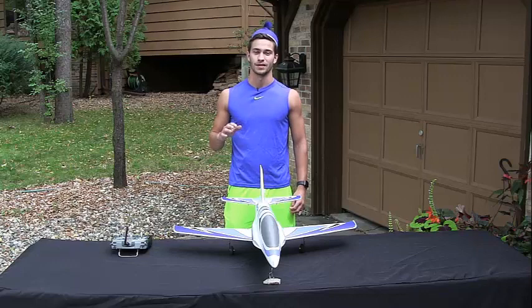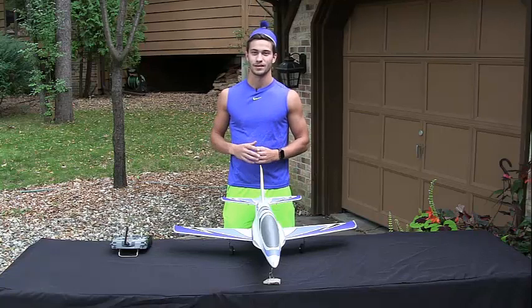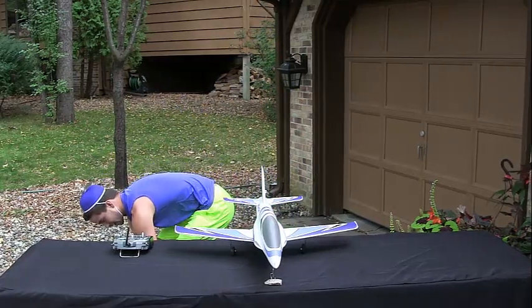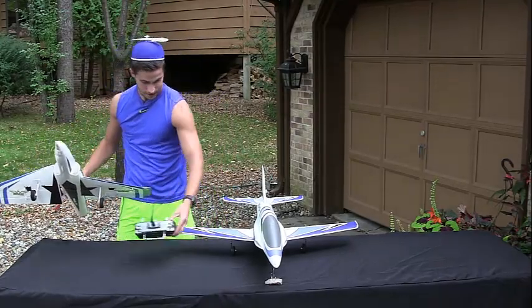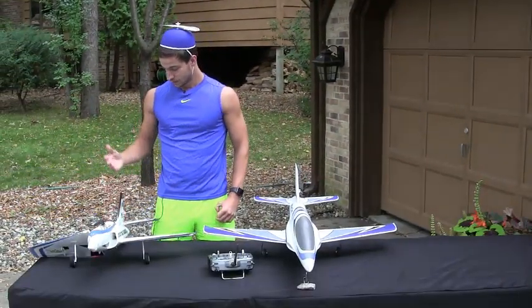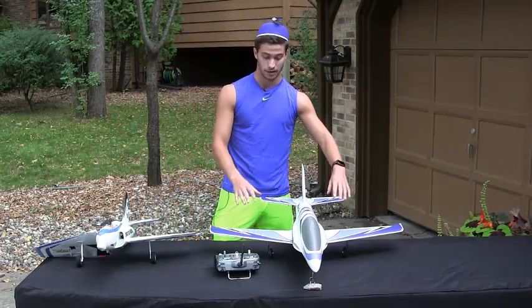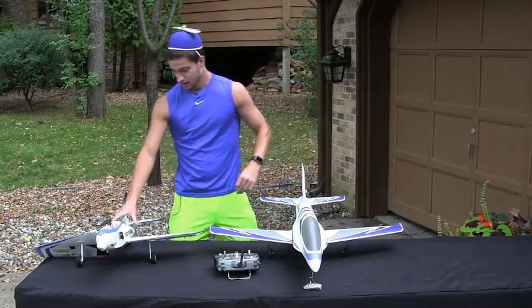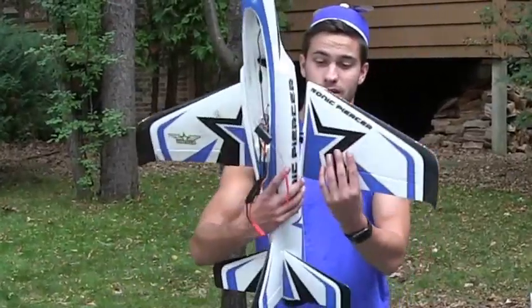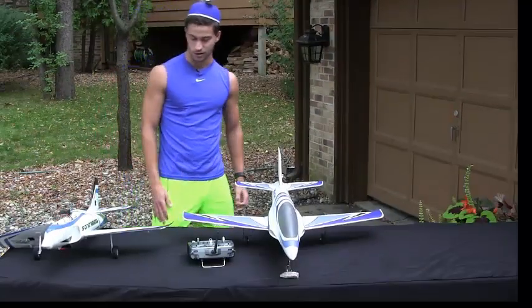But some of the cons are the landing gear are not as strong as we would have hoped them to be. I'll give you an example of what happened over time. This is my last jet, and we flew it a few times and then the landing gear just started to break, literally break off, and we couldn't really do anything about it, and that was just a bummer. And also, this plane is a lot better in the sense that it is a fixed wing. There's one complete wing, which makes it a lot stronger. On this one, it's a two piece, just put together that way. It's not as strong as this, per se.